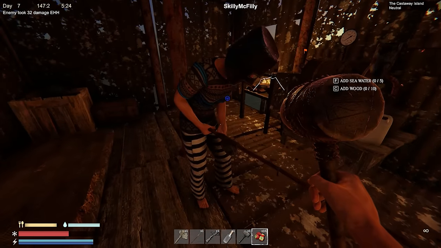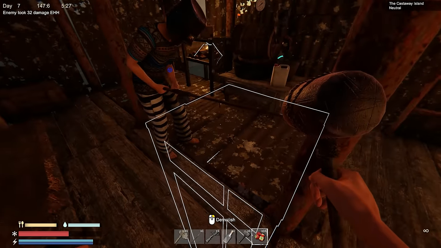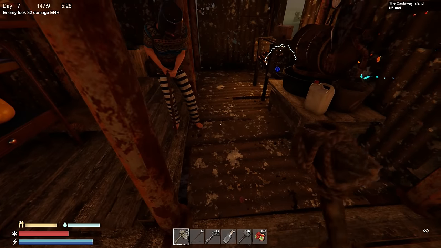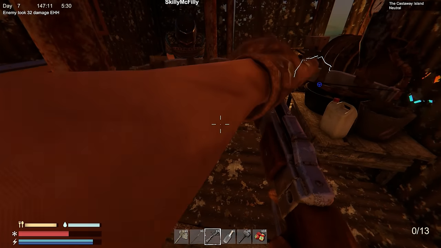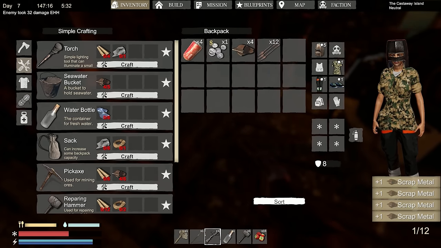I need more arrows. How many scrap is it for arrows? Two per. Okay, I'm gonna split it because I need to make some more too. So here you go. So you can make 20 more. Yeah, I can make 20 more.